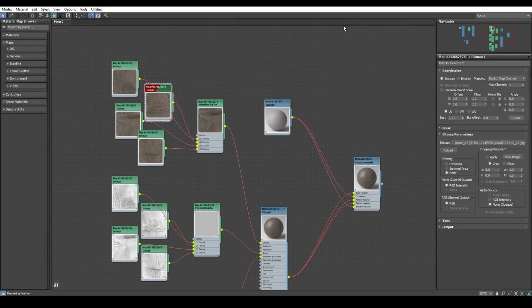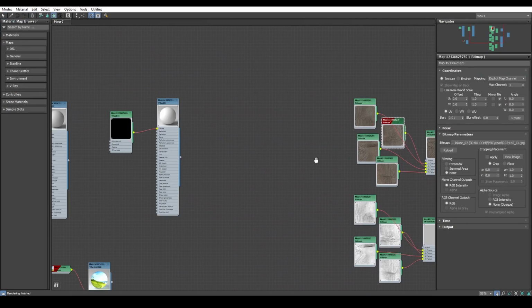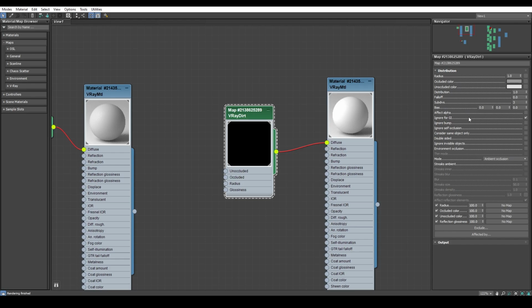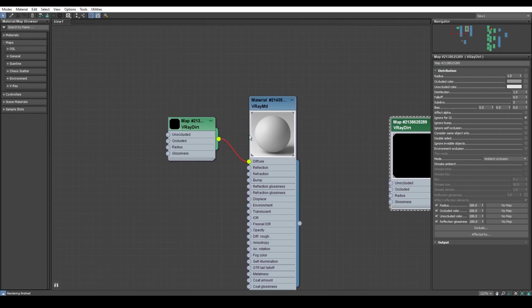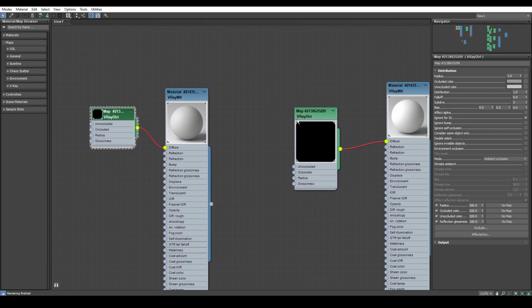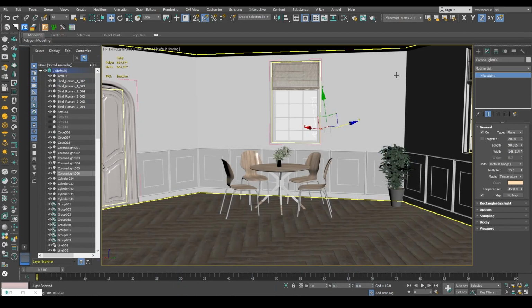Opening the material editor, you'll notice that the materials are configured similarly to those in Corona. Instead of Corona AO, I've used VRay Dirt. You can observe the color and intensity settings. I might create a video tutorial for this map later on. As mentioned before, the primary effect of this map is visible on wall corners and around the baseboards.